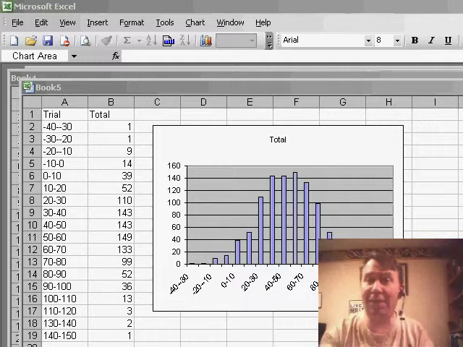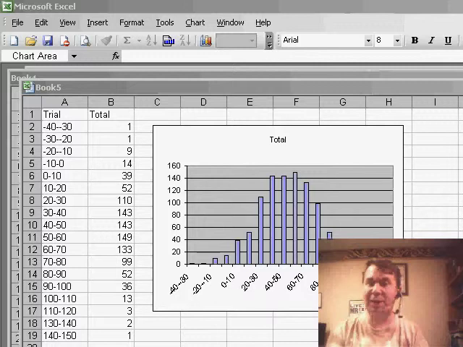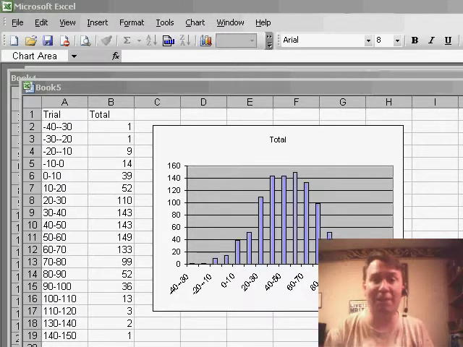Now that's interesting. Even if you say I'm not going to upgrade or my company's not going to upgrade, you're going to start seeing people sending you documents in the new file format, XLSM or XLSX, and you're going to have to be able to deal with that. If you have 2003 or 2002, there's a free converter. Otherwise, you're going to have to upgrade or get those people to save the file the old way.